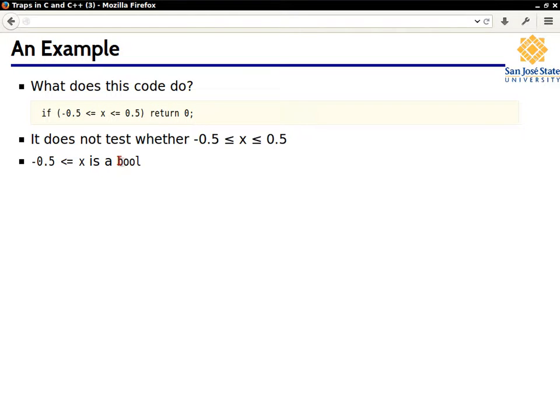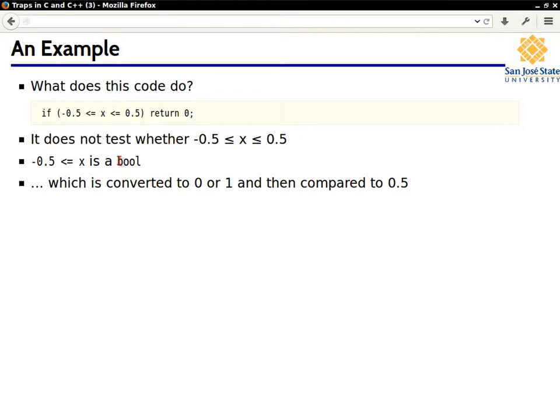There are only 2 programming languages ever created by man where this compiles. Those 2 languages are the 2 languages that you have the misfortune of having studied the last year. So that is C and C++. Those languages have the totally idiotic notion of saying that a bool, something that should be true or false, can be automatically converted to 0 or 1.